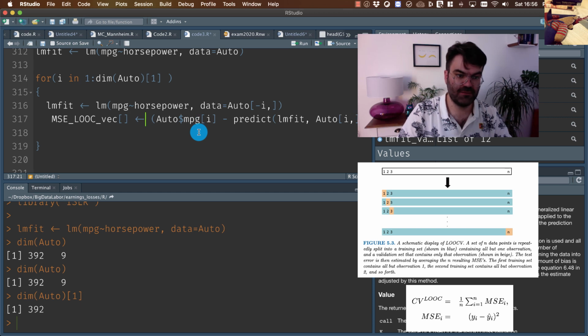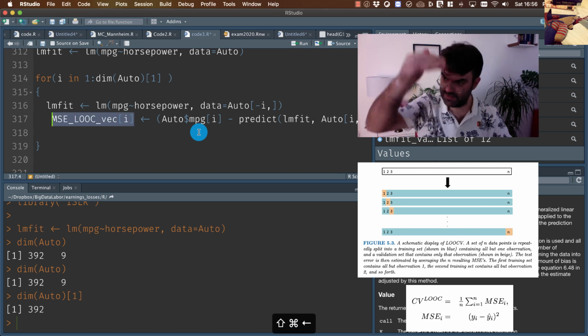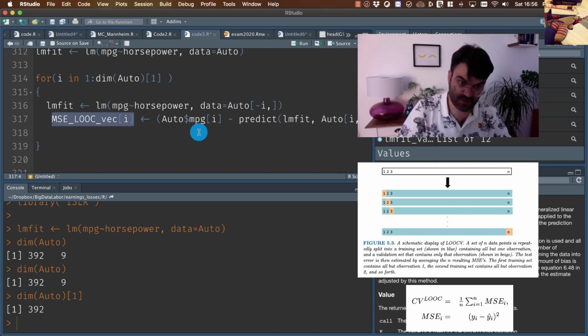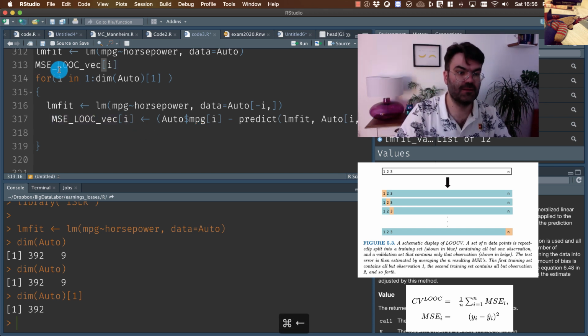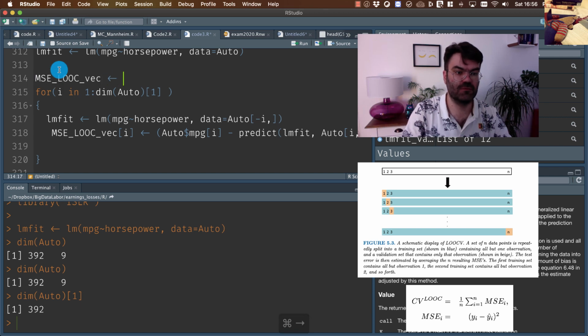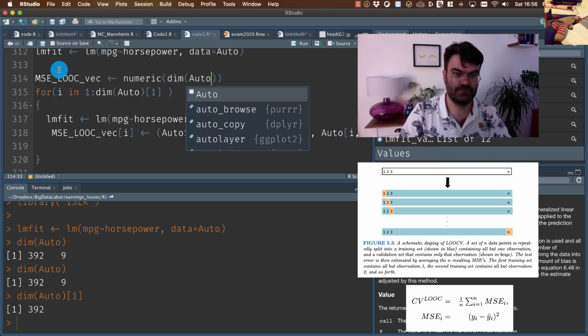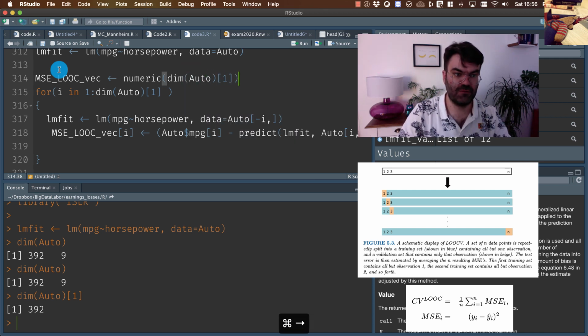I create a vector with MSE for each observation. This vector is of the length of the number of observations.